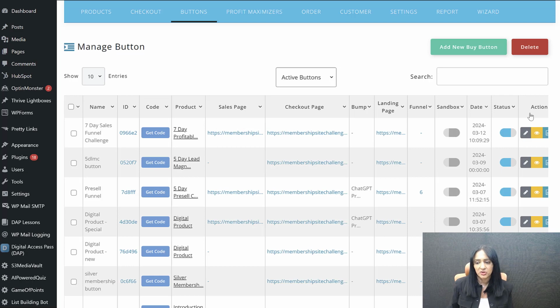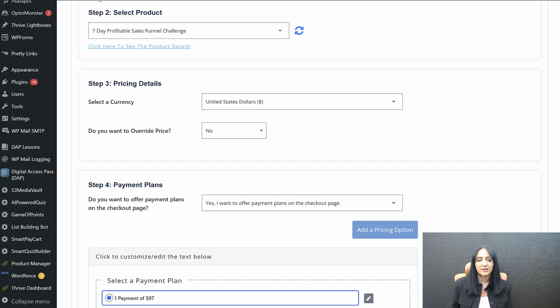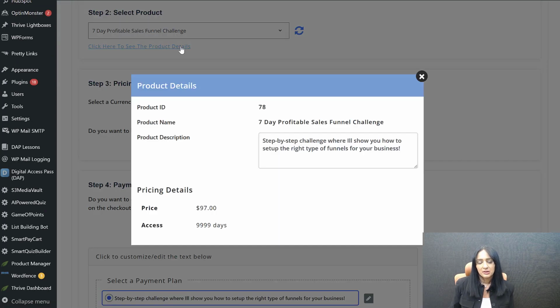And to do this, I'm going to edit my existing button. And you can do this with a new button or your existing button. The main thing is to create your main product, main buy button first, for the product you want to sell, for a one-time fee. And then you can add payment options to it. You can add 1 or more payment options. You can add as many payment options, actually, it doesn't matter. So I'm going to edit this button. All right, so this is the main product, right? So currently I sell this for a one-time fee. If you edit the product details, you can see it says $97 one-time fee, right?